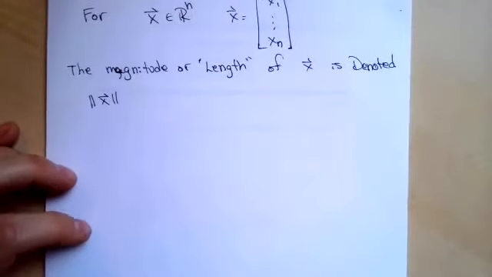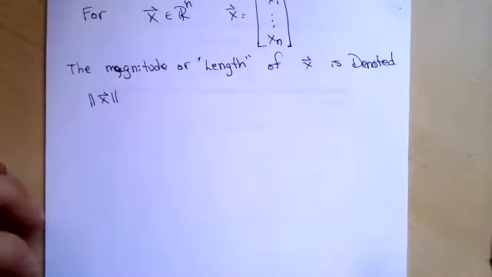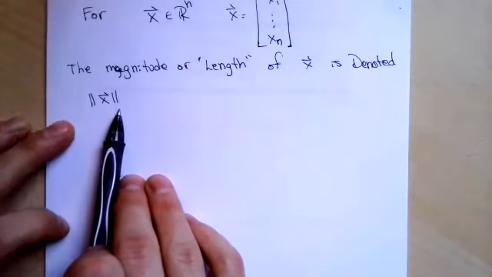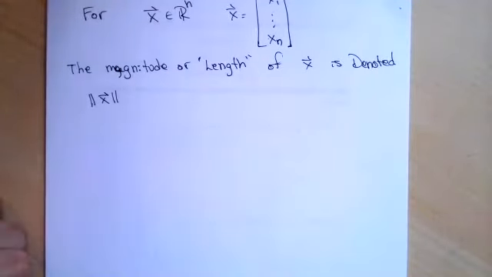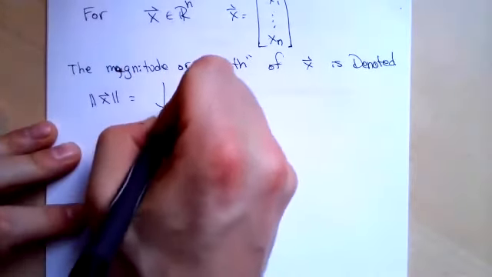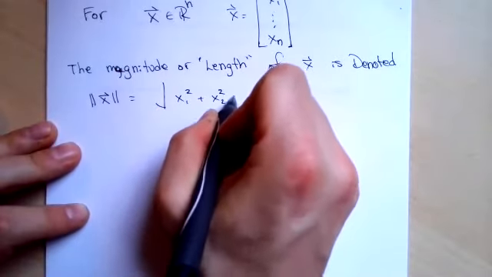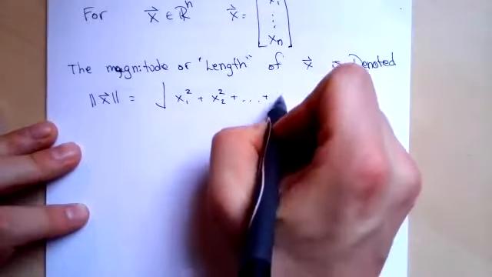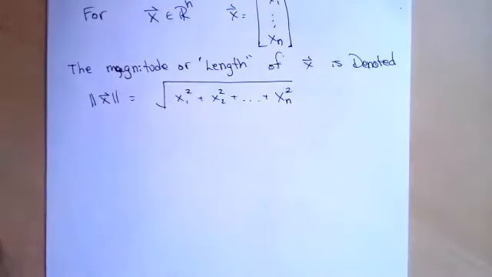So of course, absolute value in one dimension gives you the length or the size of the distance from the origin. And this is no different in multiple dimensions. It's just the distance of what you might consider the tip of the arrow, sort of the length of the arrow, the distance from the tip to the origin. And it's simply computed by our typical Euclidean length, where we add up the sum of squares of all of the components and then take the square root.